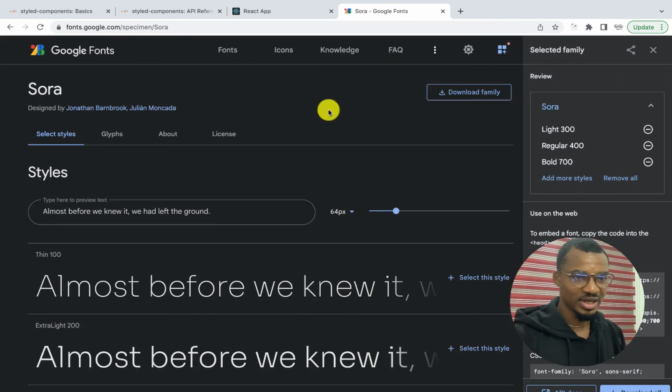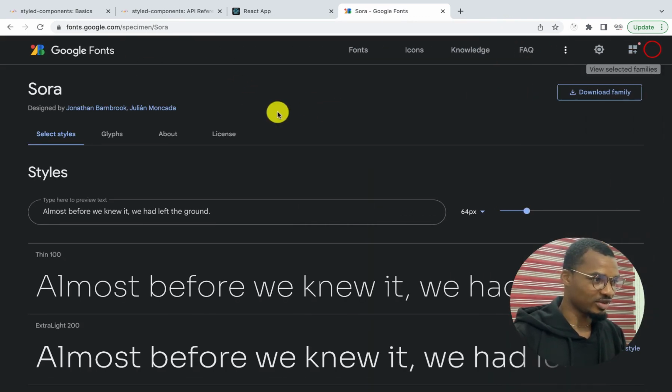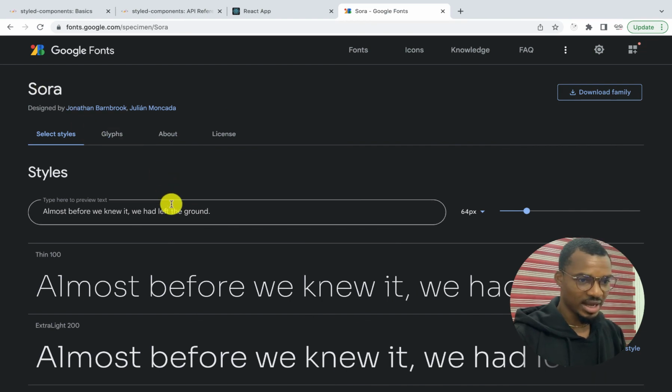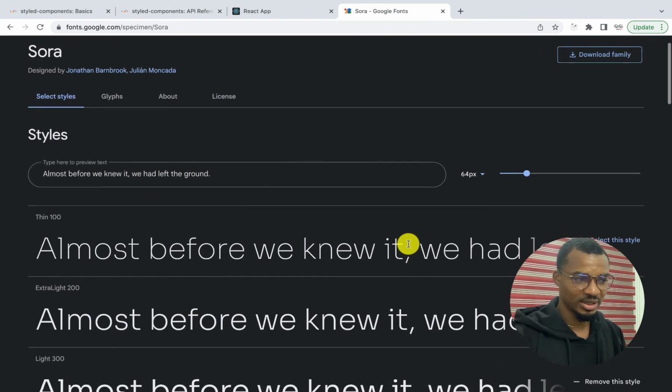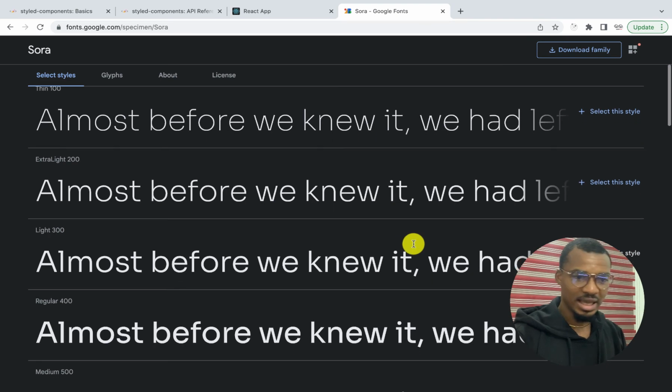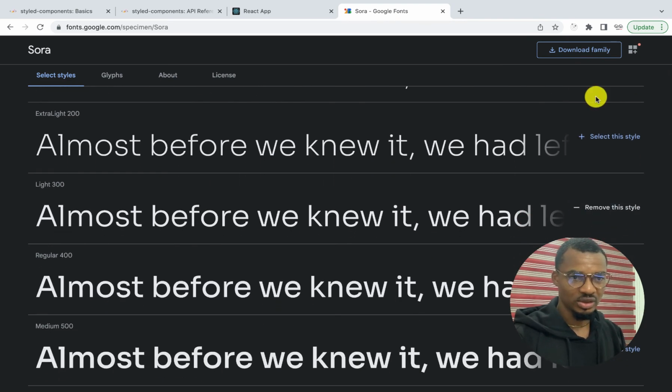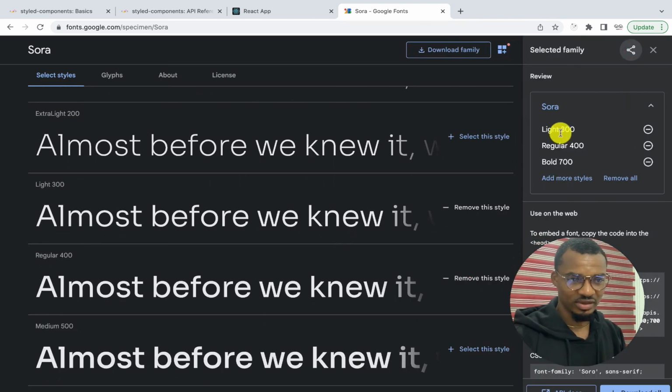All right, this is Google Fonts, and this particular font, I would love to use Sora. Let's say I want the 300, I think it's already there, so I added that on the 300, the regular, and the bold as well.